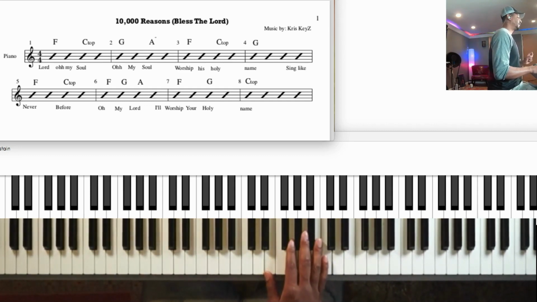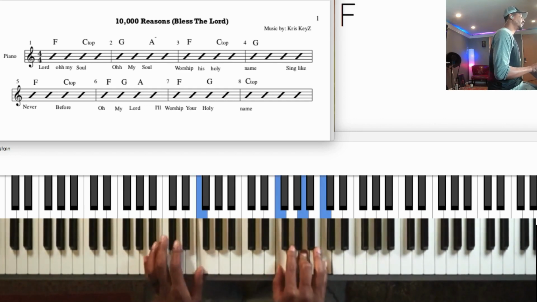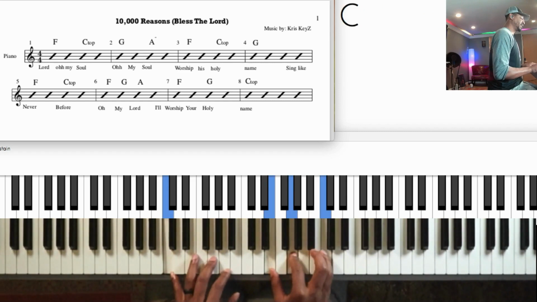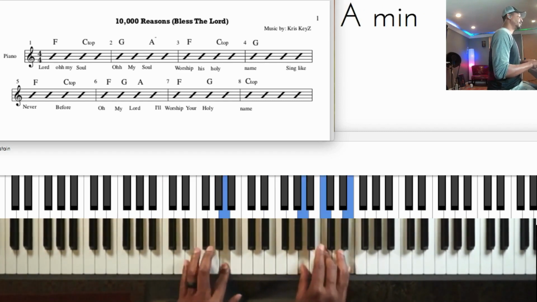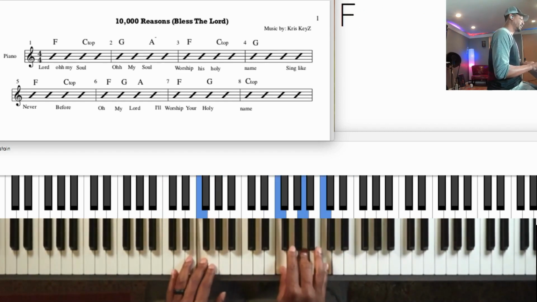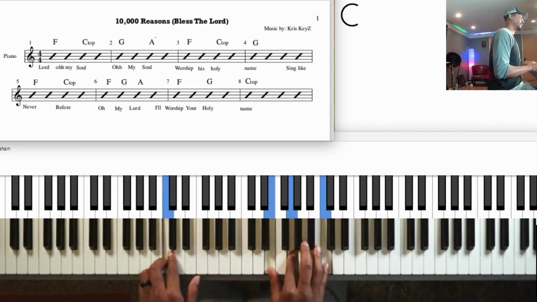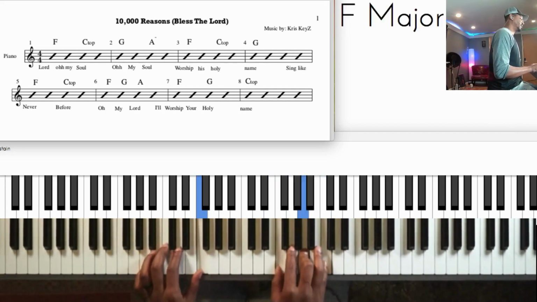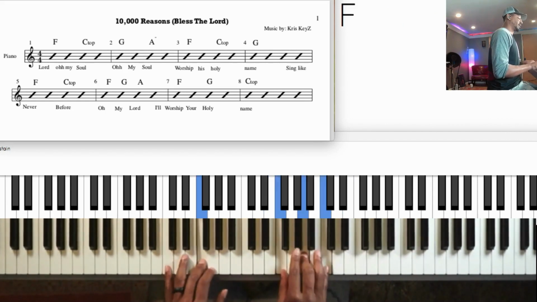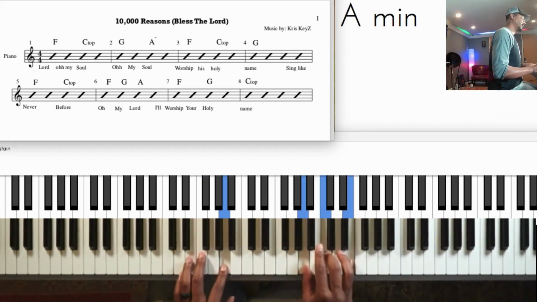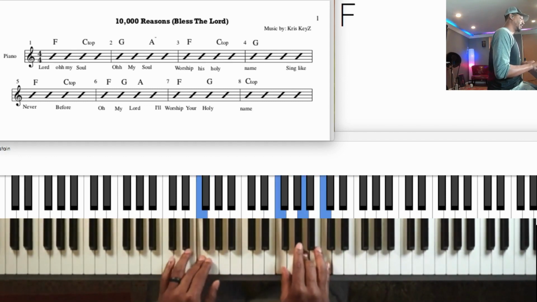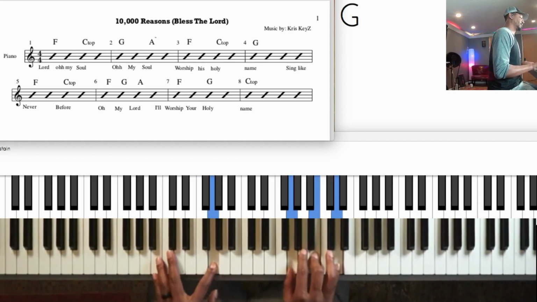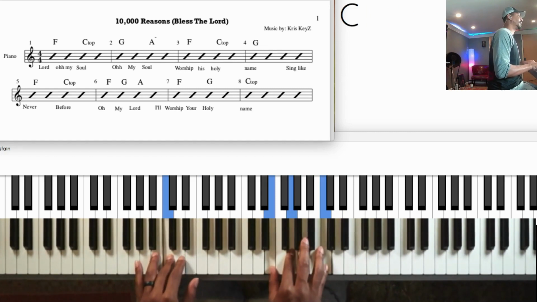1, 2, 3. Bless the Lord, F, O, my soul, to a G, O, my F, worship his C, to a G, 2, 3. Seems like never. Walk up, my soul, worship his holy name, F to a G. End on the C on top. We'll play it again.